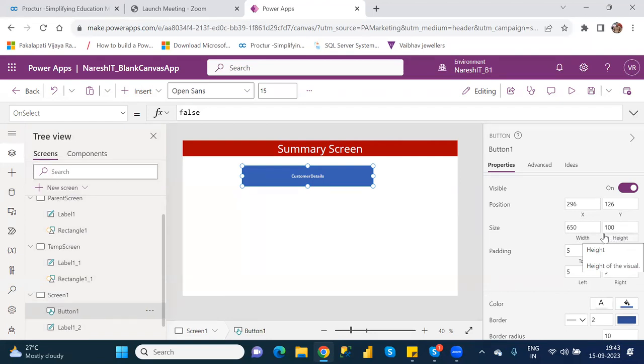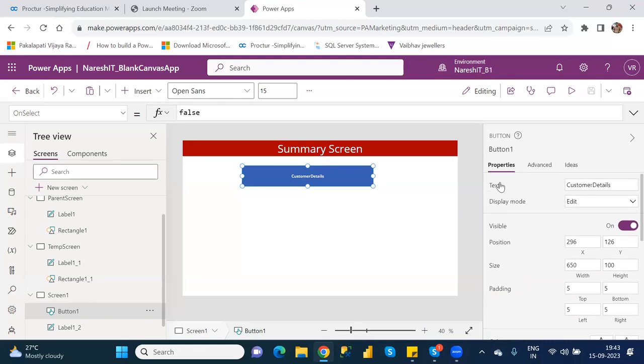If you want to change anything, you can see here. For each and every element, there are properties. In all the properties, there are different names. Whichever name you select, that related property will automatically be displayed here. If I click on display mode here, then the display mode property will be displayed here itself.